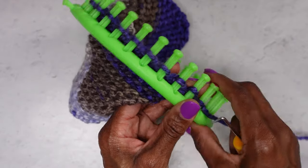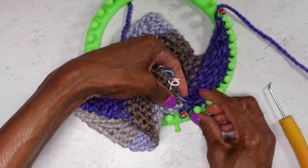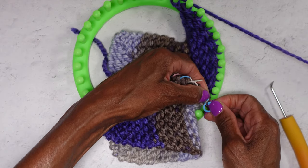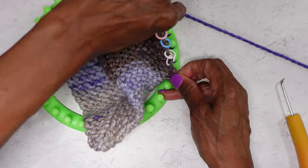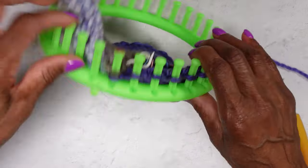All right, time to add another loop. And so now I'm going to add this loop right here, or at least from this section. I'm going to take it, and we're always going to go down, facing it down like that. So I'm going to put my loop down like that.